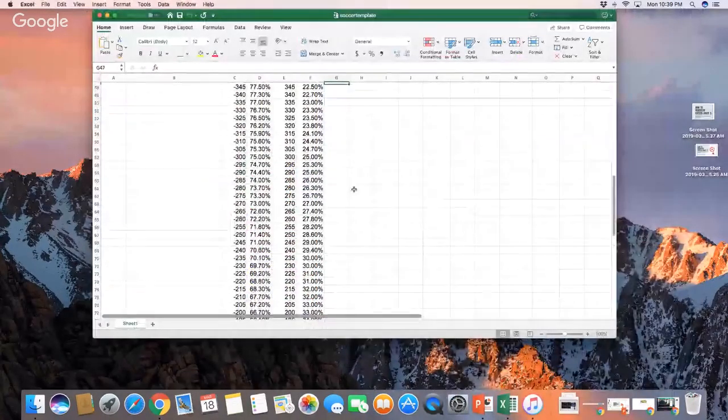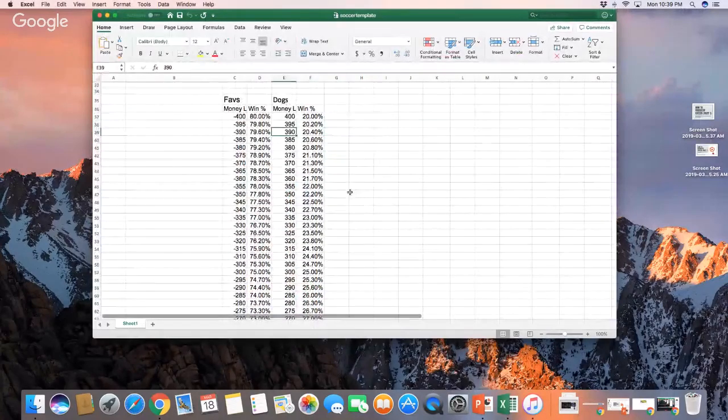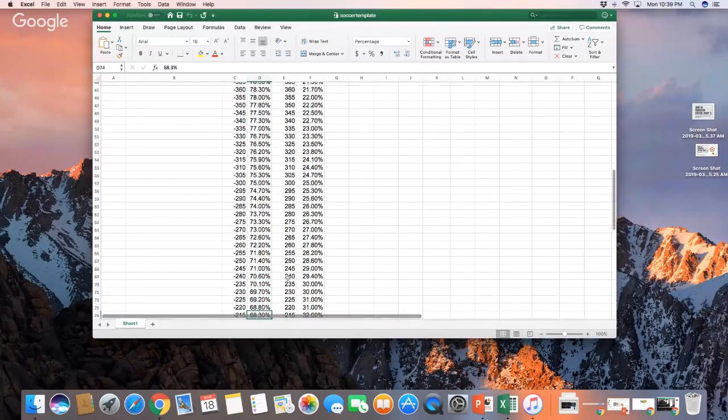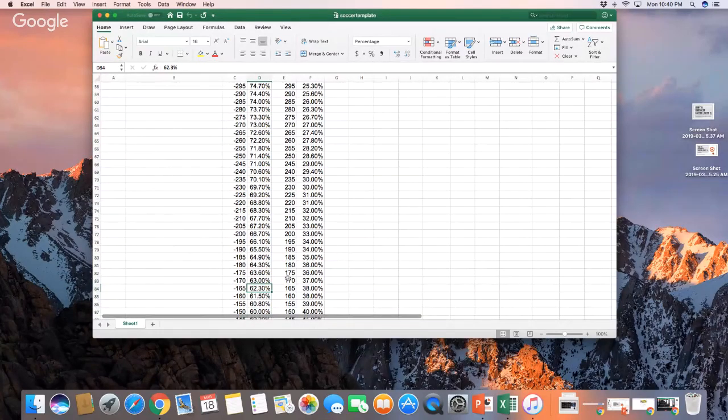What's really cool about this spreadsheet, you can look, this is the bottom of it. Remember I was talking about the money lines? I already have this printed out, so you can convert it. So if a team is 26, that would be plus 275. And those examples, 62 and 61, there they are right there, minus 160. So that's all done for you.